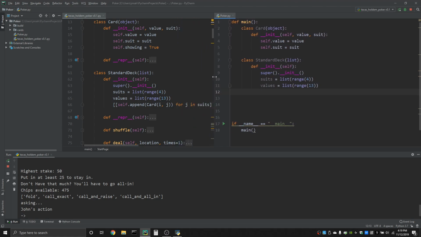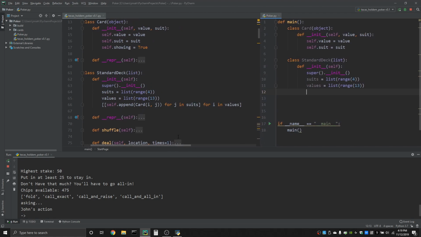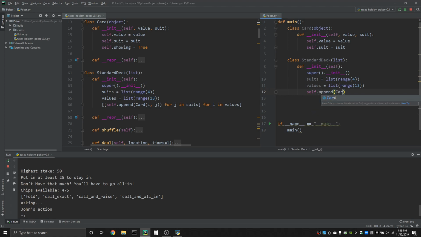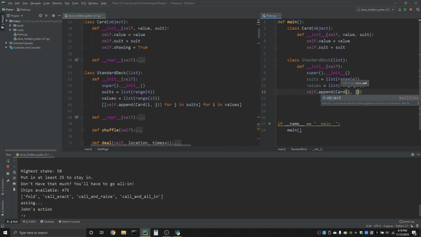And here we have to make a list. We're going to first append a card object, which is going to have a value and a suit. And we're appending to self because self is standard deck, which is a list.